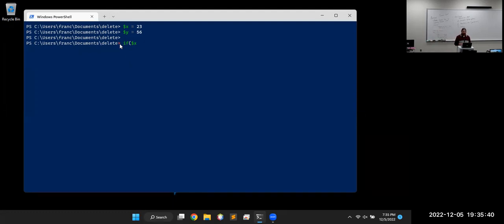So if we want to know less than, dash LT is less than. So if X is less than Y, and then an opening curly brace, and then here's the true part.